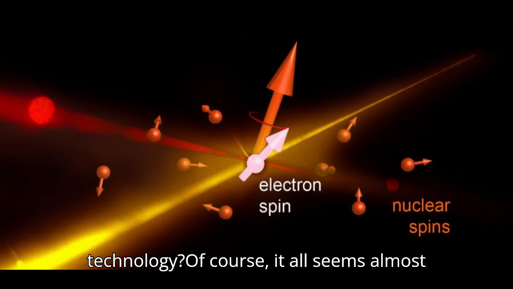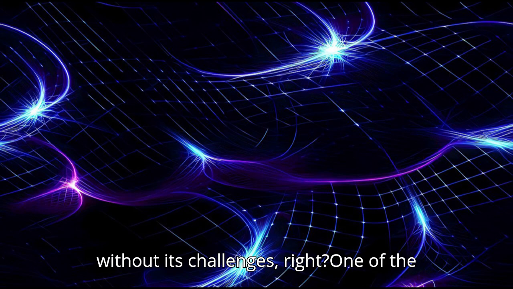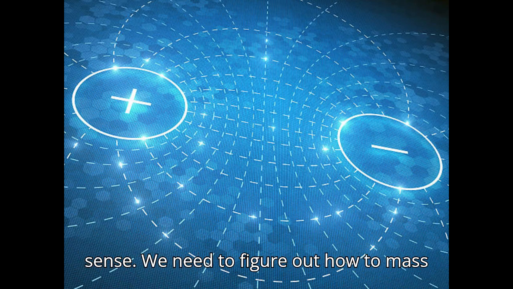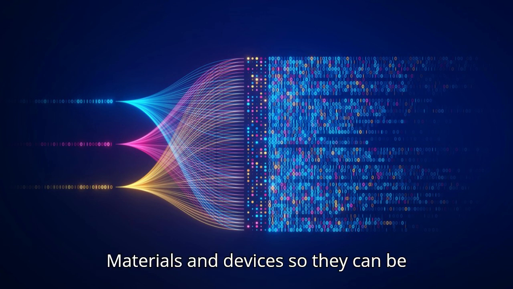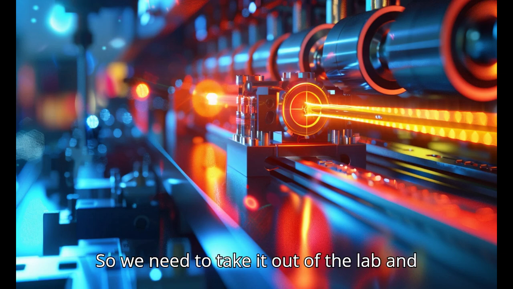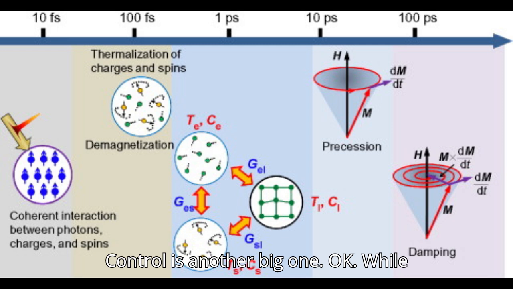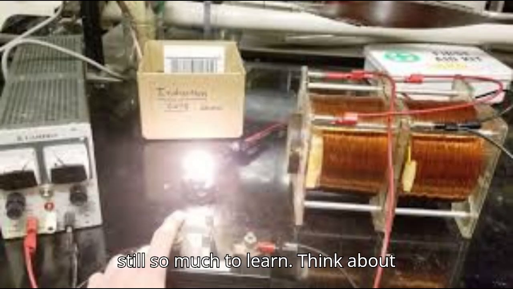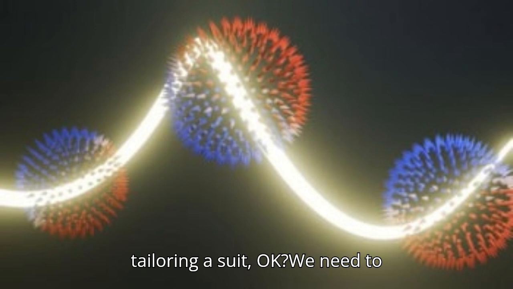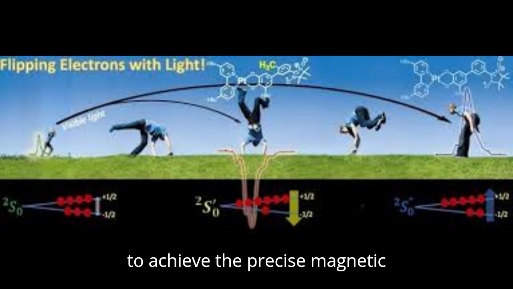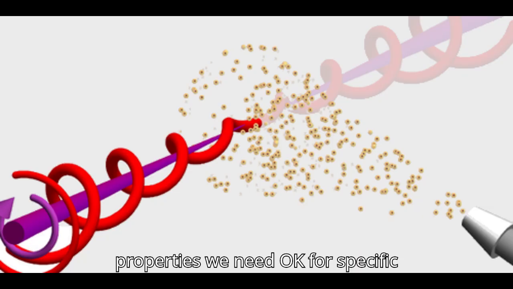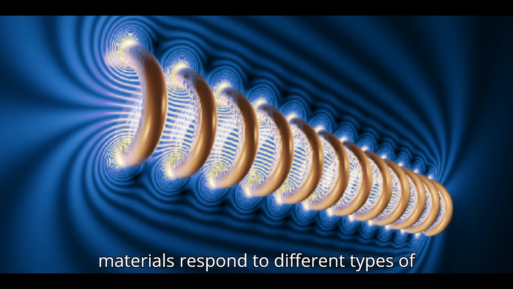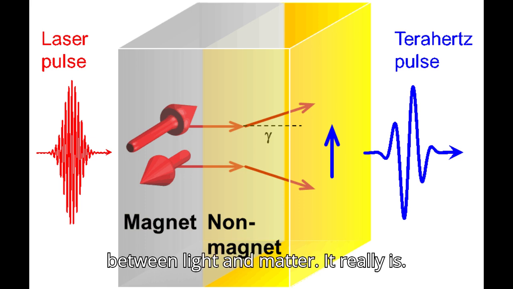But are there any potential downsides or challenges to this technology? No technology is without its challenges. One of the biggest hurdles is figuring out how to scale up this technology. Right now most of the research is happening in carefully controlled lab settings. We need to figure out how to mass produce these light induced magnetic materials and devices so they can be integrated into real world applications. Control is another big one. While we've made huge progress in using light to manipulate magnetism, there's still so much to learn. Think about tailoring a suit - we need to figure out exactly how to use light to achieve the precise magnetic properties we need for specific applications. It's a delicate and intricate process that requires a deep understanding of how different materials respond to different types of light.